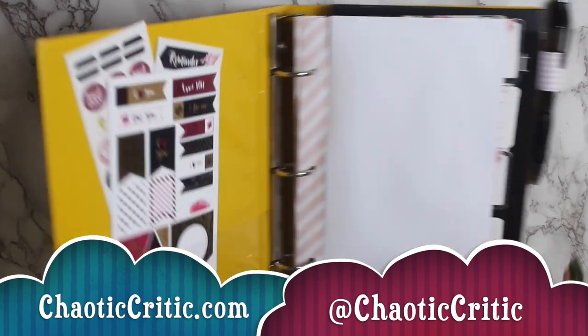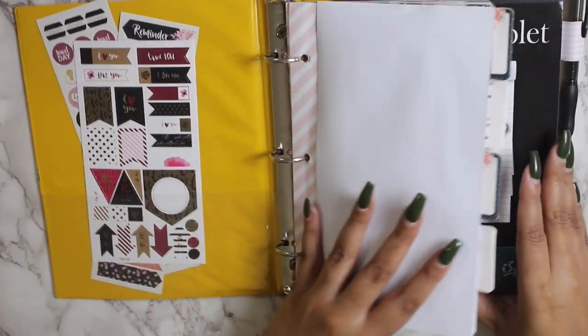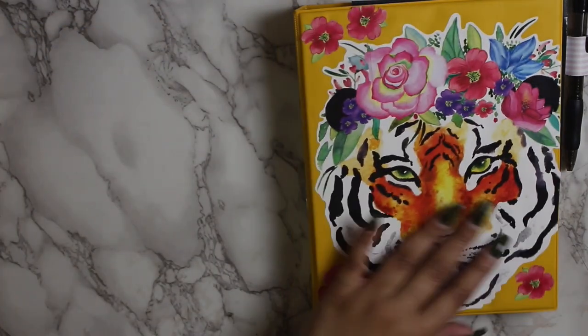In part 4, we're going to be focusing on the bulk of the planner and adding some more functional detail, so stay tuned for that.